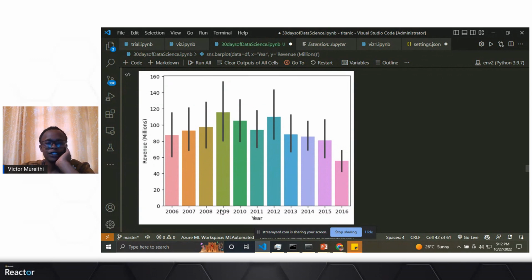How difficult is it to understand that when you just look at it, you can really get that 2009 had the greatest revenue, and revenue in millions. We can check, it's around 120 million. And it's 2009. And if we check again, we can see 2016 had the lowest revenue.